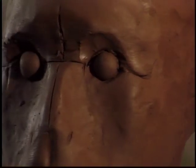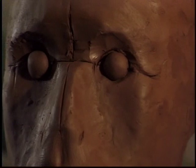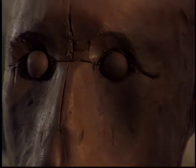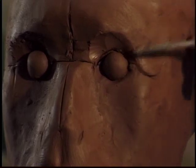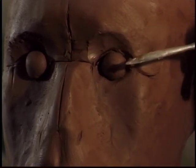There is so much of a tendency among novice sculptors to do the eye as if it was a drawing and just make it flat from one corner to the other. Keep in mind, this is a sphere.